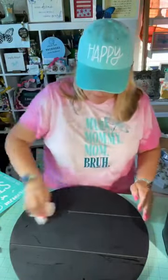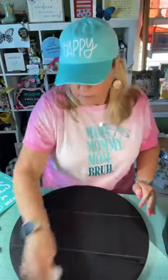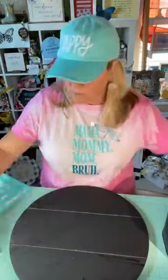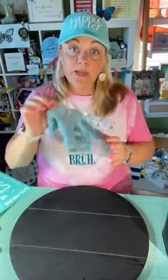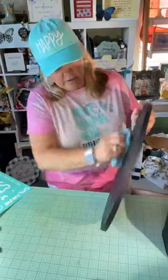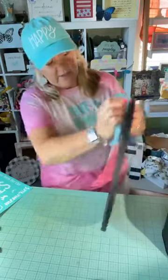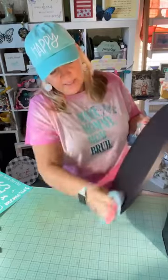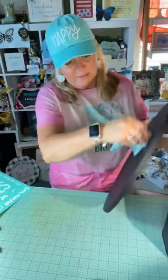So I'm just going to wipe it down. And I'm probably going to get some fuzz on it, so I'm going to take something else. I'm going to use my microfiber cloth and try to clean it because I don't want fuzz on here trapped underneath my wax, just to kind of clean off the area. It doesn't have to be perfect, you guys. This is going to be, you know, used.